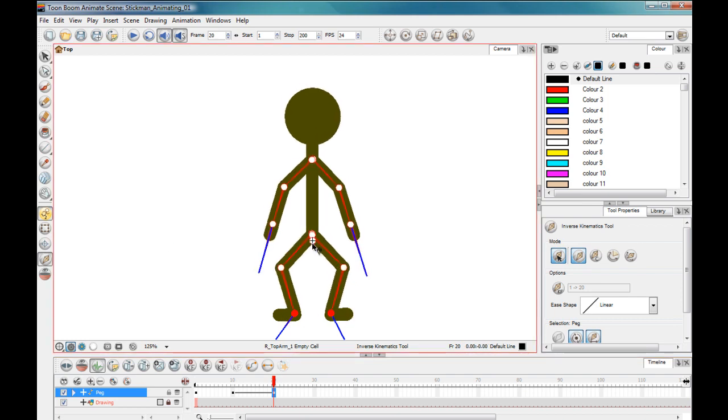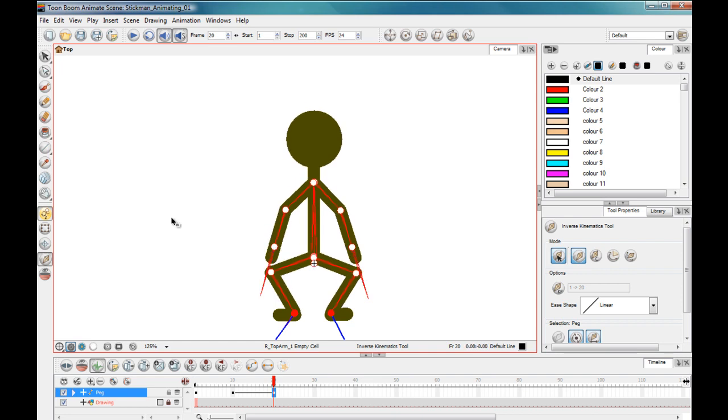So all we need to do, just grab this, bend at the knee. Okay, and say around, let's keep it nice and even. So frame 30, add a new keyframe, and I think what we'll do, we'll hold that between here and here. So maybe here, this keyframe, let's just remove any tweening. So here we know we've got just this holding.